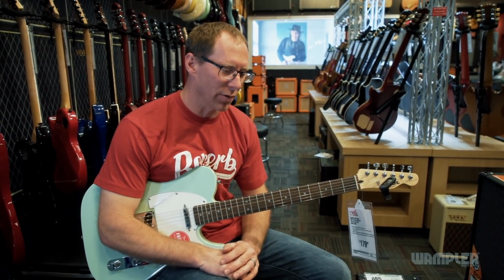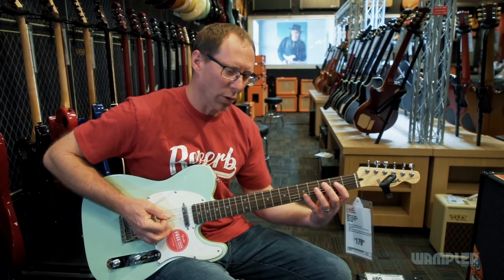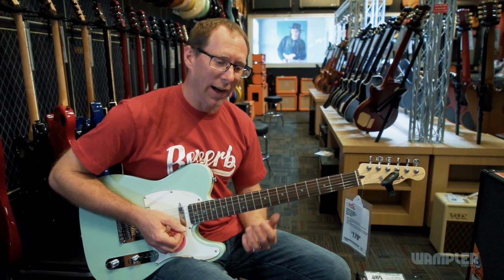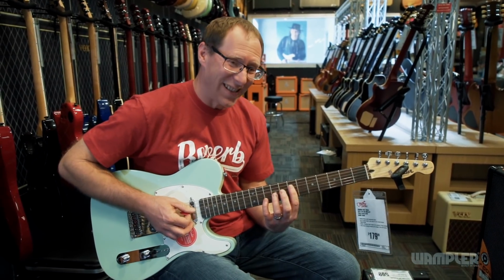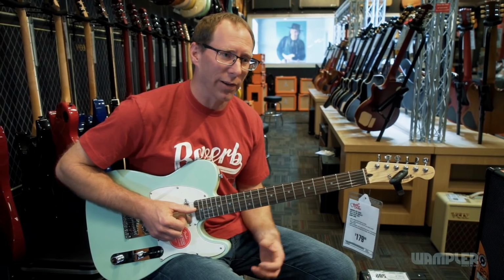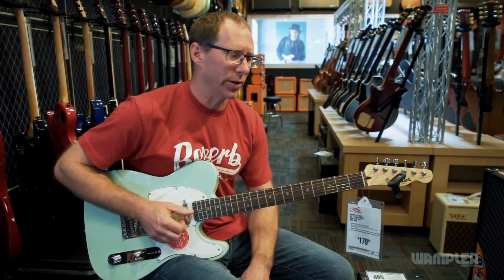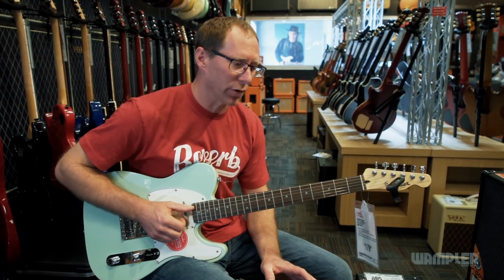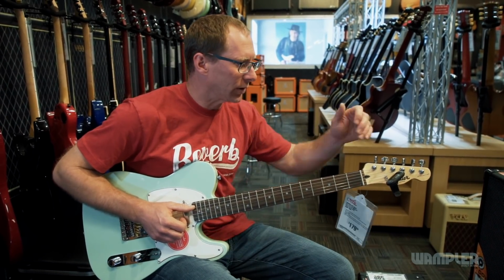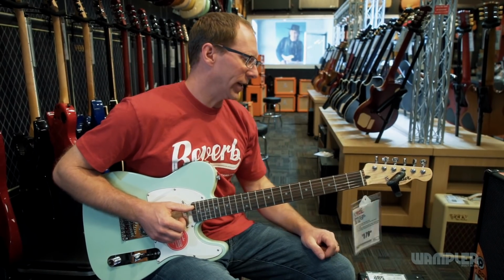Also, if you aren't in tune, you may play a chord here and then play it somewhere else, and it may sound decent up in the second position, but the first position may be way off, or vice versa. That has a little bit to do with intonation as well, but for sure, being in tune is critical. So yeah, I'm running one of these on the headstock.